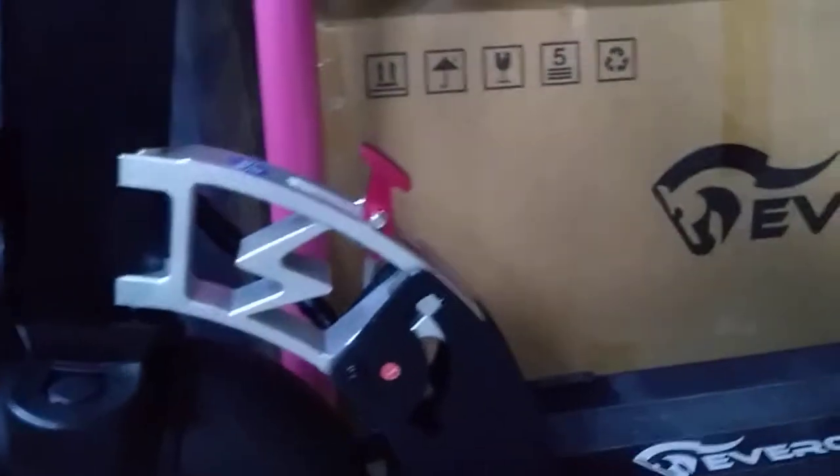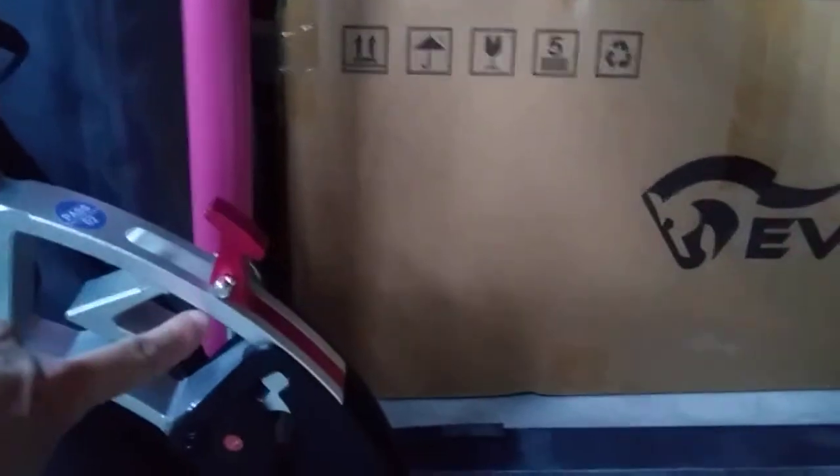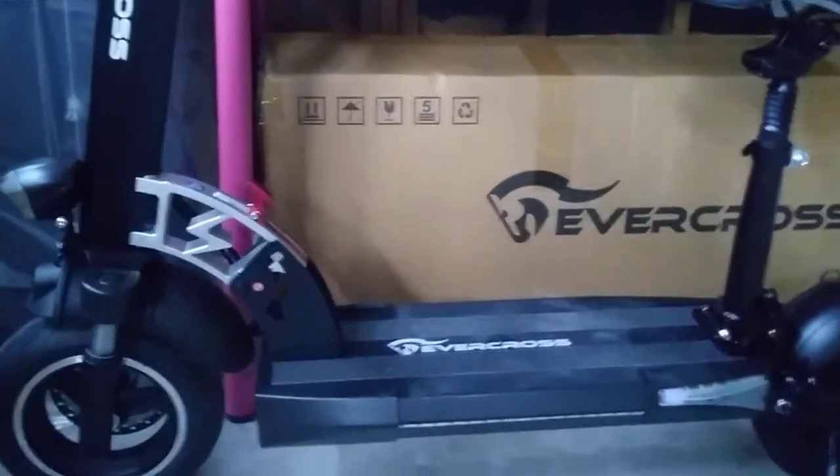I mean, metal, silver, and this is the mechanism to fold and unfold the scooter. There's a safety pin over here. I'm not going to show you how to fold it. You can watch other pictures online or videos because it's a two-hand operation.